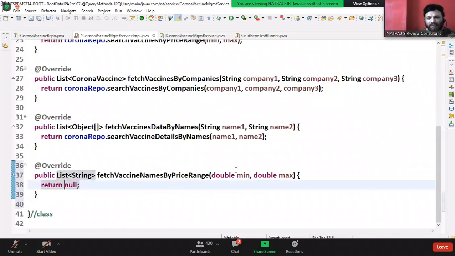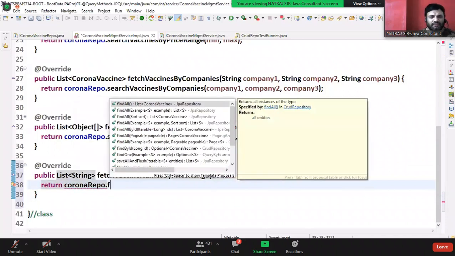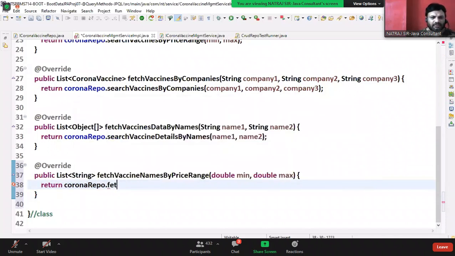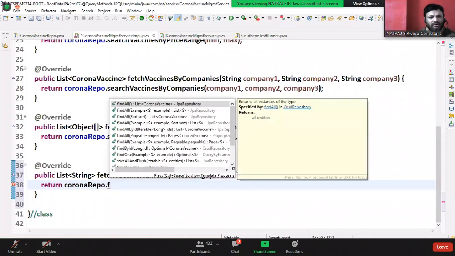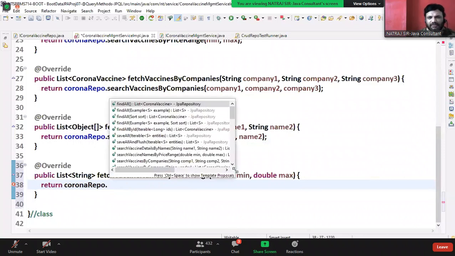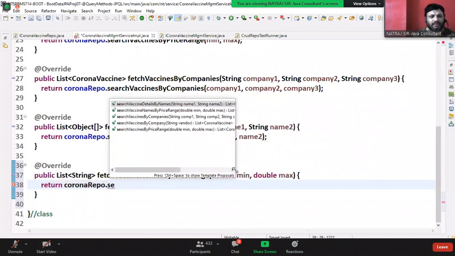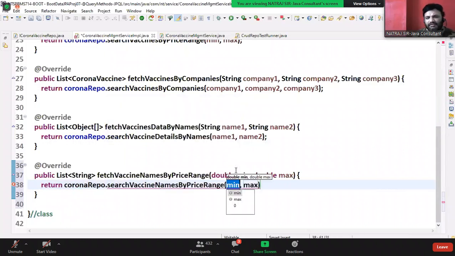Return Corona repo dot, search vaccine names by price range, min, comma, max.